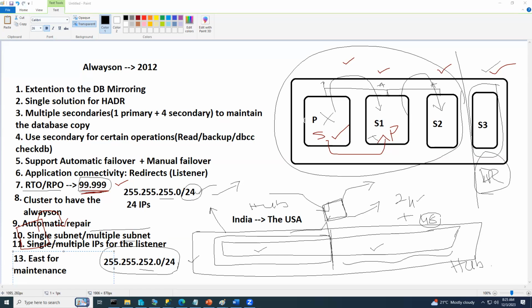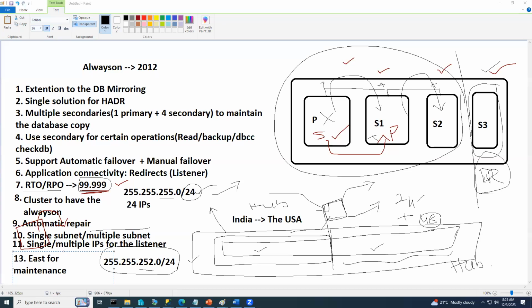So we will check if the primary is healthy or not. Everything will be checked more thoroughly, more rigorously. It will validate if the always on is healthy or not.